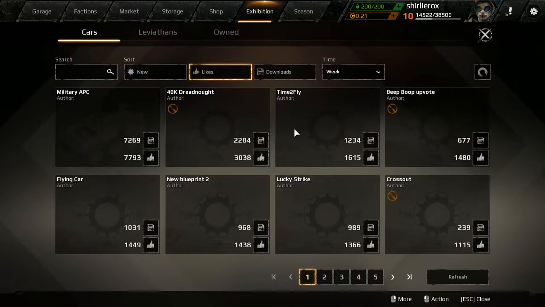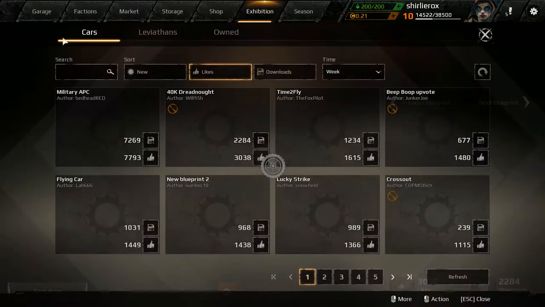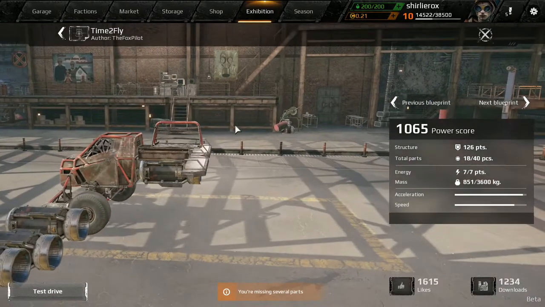So these are all the ones you can actually look at. Ones like this are visual ones. You can't actually take these into the battles. I think it's because they've not got a cabin, so these must be what people just actually make for visual. So it says they can't join battles. But you can check a few of these out. So look at this bad boy.